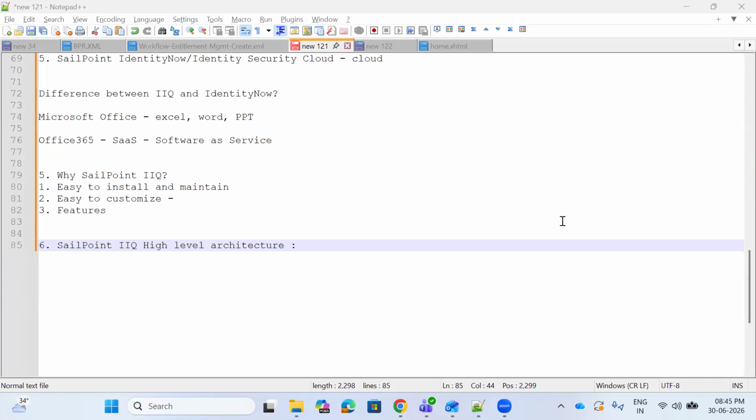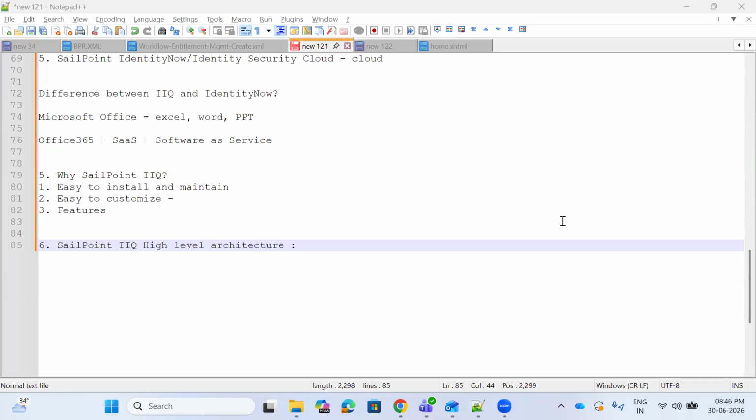Apart from that, if any of these things are not working out, and that particular platform supports SCIM server-based connectivity, then we can go ahead with a SCIM-based connector. So this way, either we can go for a direct connector, otherwise we can go with APIs, we can go with SCIM. In the worst case, we will go with CSV. Okay. So through any of these options, we will be able to connect to the target system.